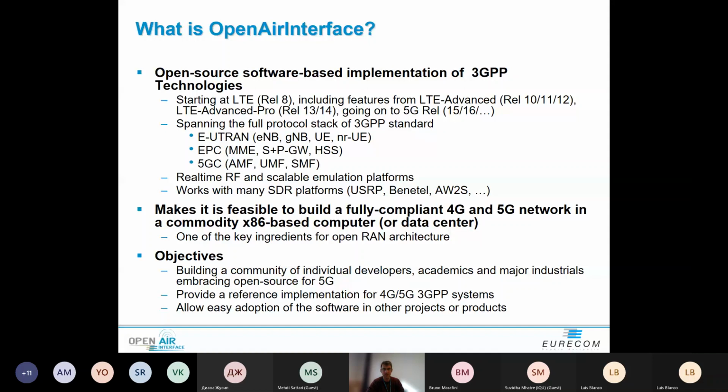So that's one objective. The other objective is to embrace open source for 5G, so for 4G and 5G. So you find open source everywhere, and most of the internet infrastructure runs on, let's say, open source software. But mobile networks have been very resilient to this, mainly because of their business model. So the reason why these mobile technologies work well is because of the incentives the big players have in developing these networks.